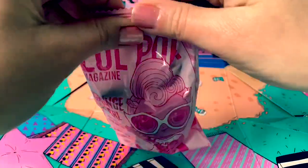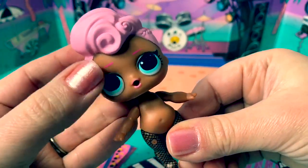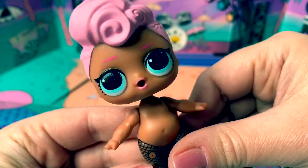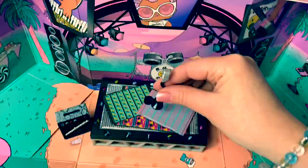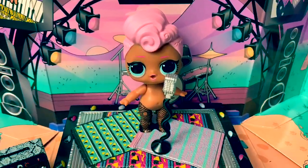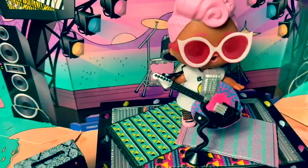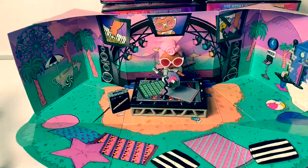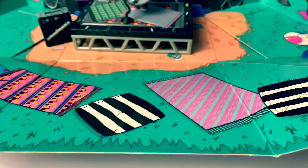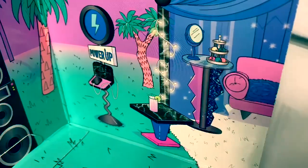Now for Grunge Girl. I love her pink hair and her pink eyebrows. And look at her legs. I also love her teal eyes. Super cute. Now it's time for Grunge Girl to get dressed. She looks so awesome with her glasses, her guitar, and her pink shoes. You can see all of her play set. Over here looks like a fair with a ferris wheel and some ice cream cones. Here's some pillows and blankets, a beach ball, some more speakers, place for your phone, and a place to eat some treats.